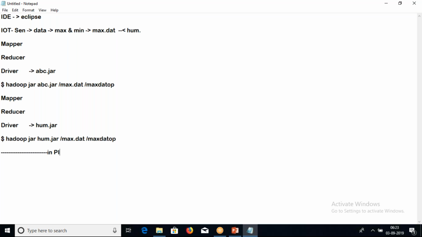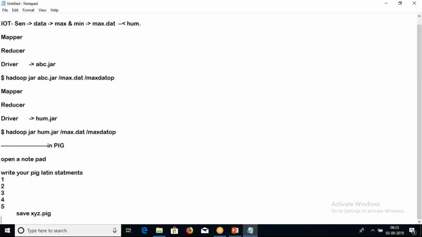Just open a notepad and write your Pig Latin scripts or statements, like 1, 2, 3, 4, and 5. That's it. Save it with the .pig extension, something like our Pig script name is xyz. Just say xyz.pig.